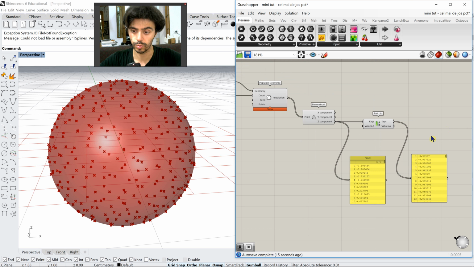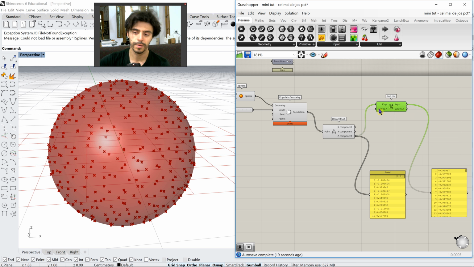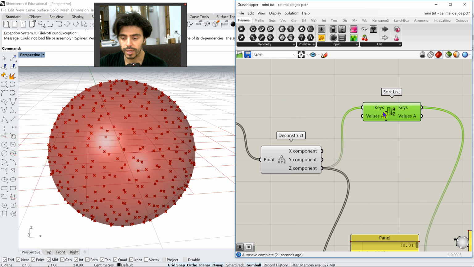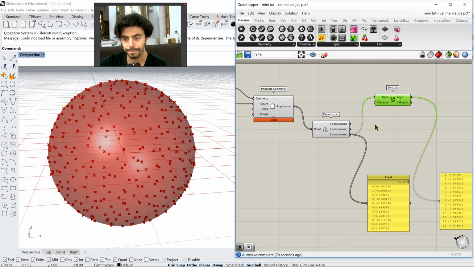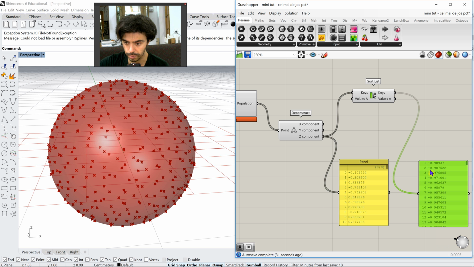Okay, but we don't need the lowest coordinate on z, we need the point that has that specific coordinate. And in order to do this, we can see that we can sort another list of values in the same way that the first list got sorted.